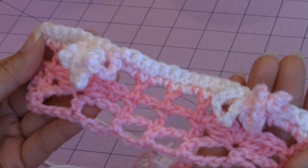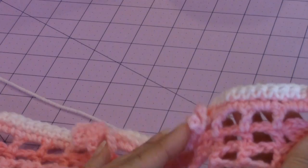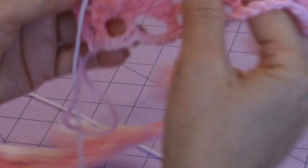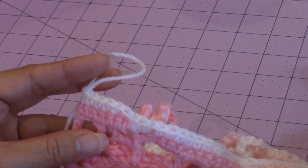So this is the right side. You can see all of my chain 10 loops are facing the right direction, which is what you need to make sure of, so that when you make your chain 10 loops for the flowers, your flowers are all on the right side of your work. So now I just finished a single crochet in my last stitch and I double checked my stitch count, which was 111. Now you can chain one.